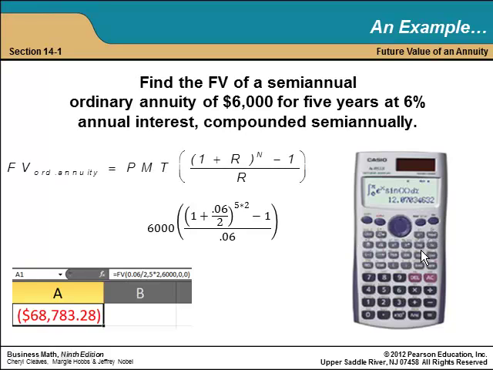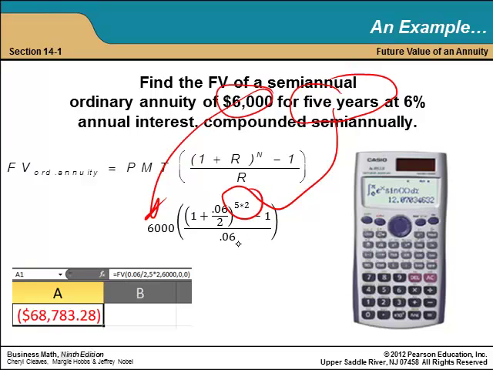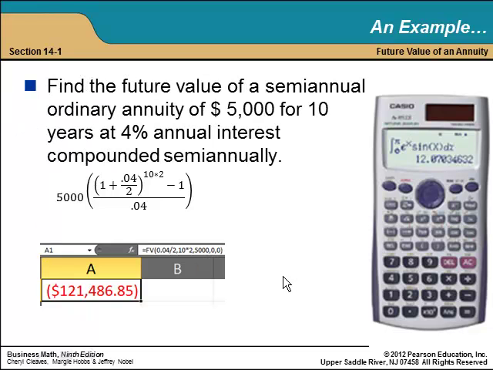Now we've got $6,000 payments for 5 years, and it's semi-annually. Okay, so it's 0.06 divided by 2. Oops, I should have divided by 2 down there too, but I didn't. So rate, time, their N per, payments, and since you're making semi-annual payments for 5 years, that's already $60,000, and you end up with $68,000. Seems to make sense. Same thing, I forgot to divide by 2 on the bottom there.